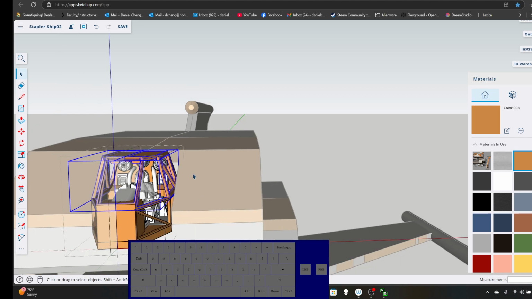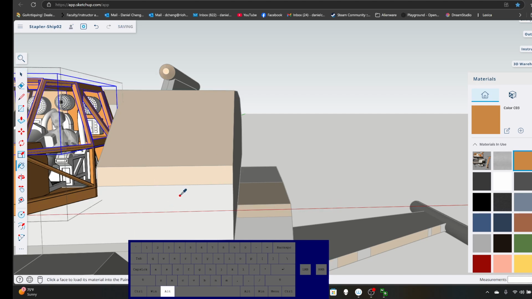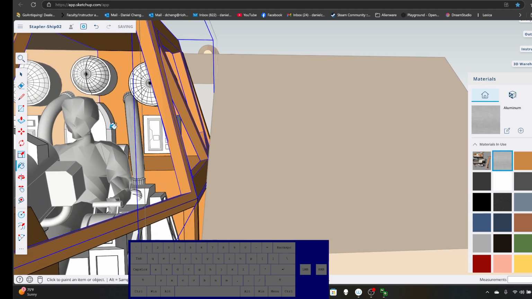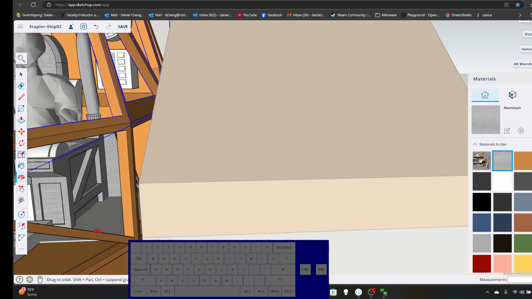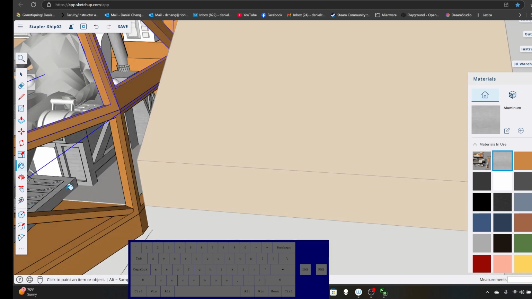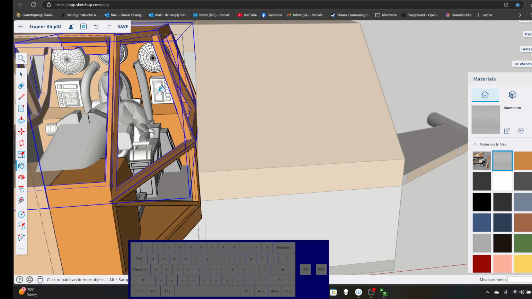And then we have that aluminum color, so let's integrate that for some of these textures. Got our seat on the inside. Oh, I see, maybe that thing's aluminum. This thing too.